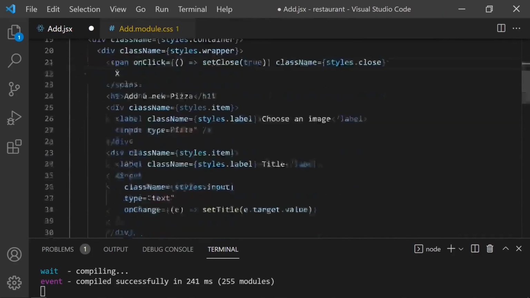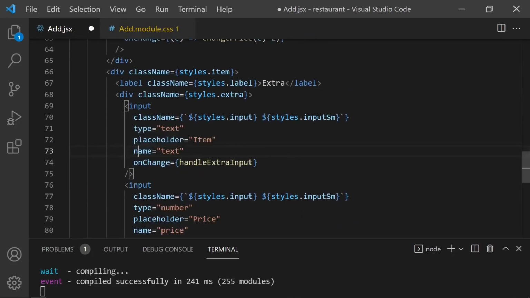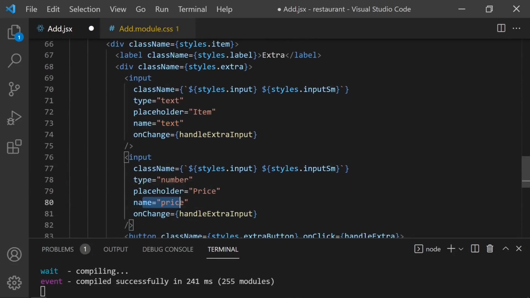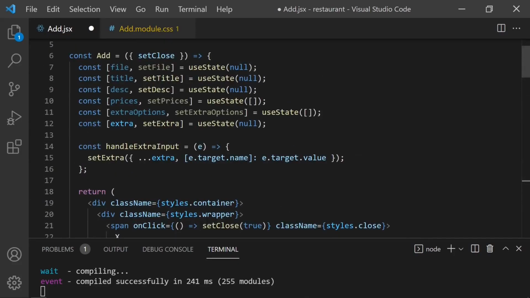So where this name comes from? Here its name is text and its name is price, and when we change those items, it's gonna update by using their value. It's gonna be text, spicy sauce, price $2, something like that.